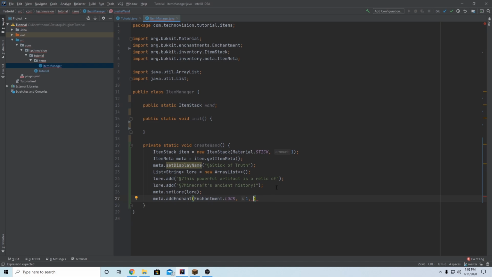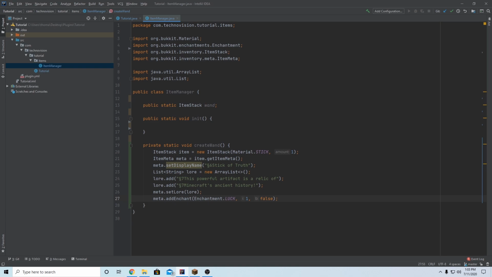So it can either be true or false of whether or not you want to respect the vanilla Minecraft limits on item level. So for example, I believe if you were to put sharpness 7, for example, on your custom item, that would not work with the vanilla Minecraft enchants. So you would have to type false if you wanted to ignore the vanilla level restrictions. I would just leave this false regardless of what you do, because there really, in my opinion, doesn't seem to be a reason to set this to true unless you're doing something very specific.